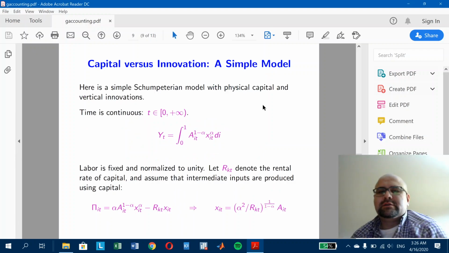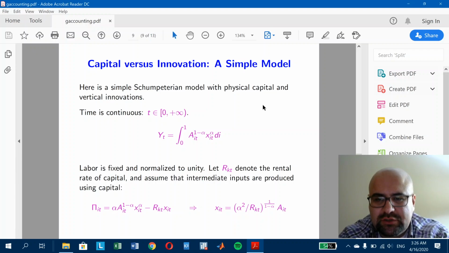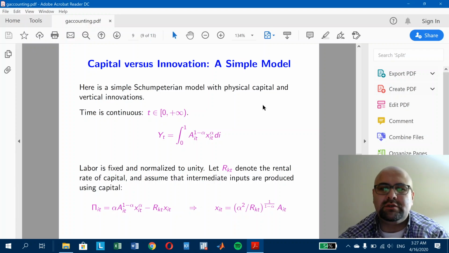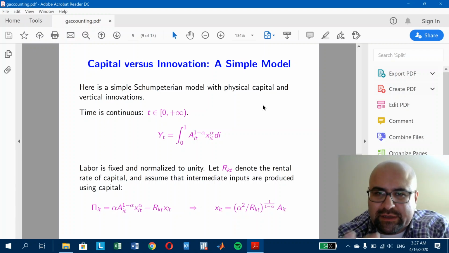Now finally there is this model. So most of the time in this literature, there are basically two debates in this growth accounting literature right now. One is whether it is capital or productivity that is more important for GDP per capita growth, all right? And the other is whether it is productivity, TFP, or human capital that is more important. So, okay, these are two different debates and different people are working on this. So right now I will show you the textbook model that shows you how capital and productivity will play different roles within a Schumpeterian model.